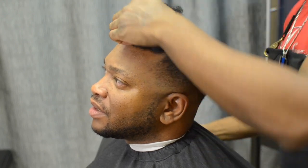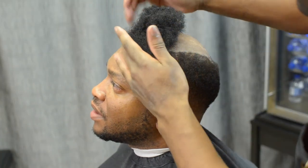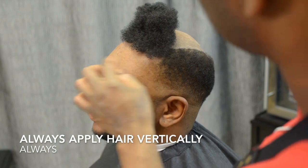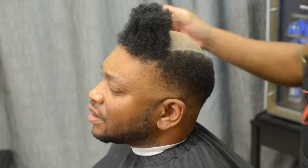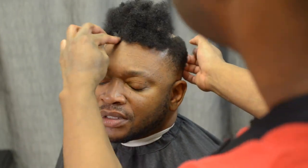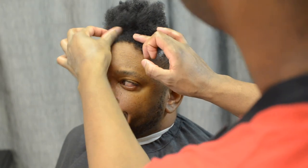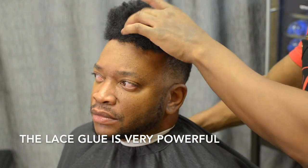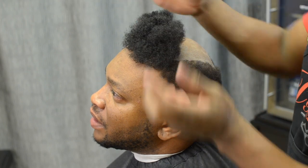And I apply it vertically, straight up the hair. And I always apply to the hairline first. That's just my comfort zone. That's how I like to do it. Always apply the hair vertically. Keep this in mind. Please do this, because if you do it sideways, you have the risk of shedding. And shedding will not be a good look. The hair will shed. So keep this in mind.